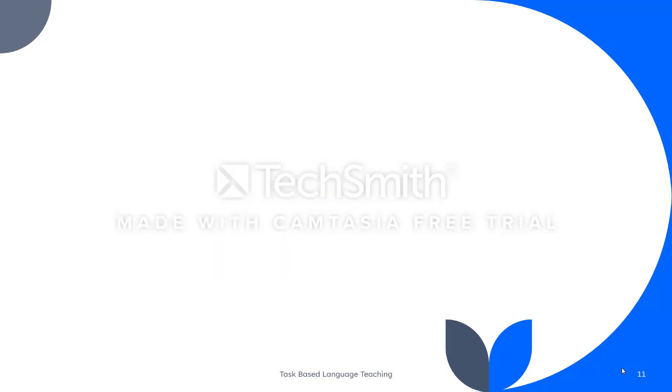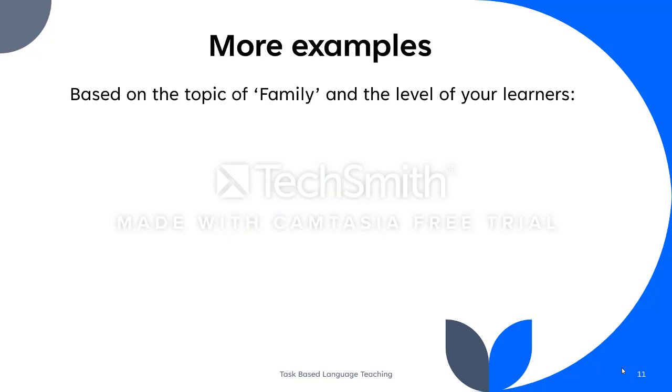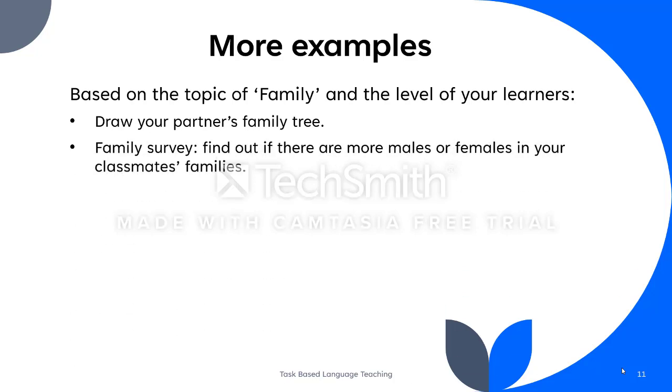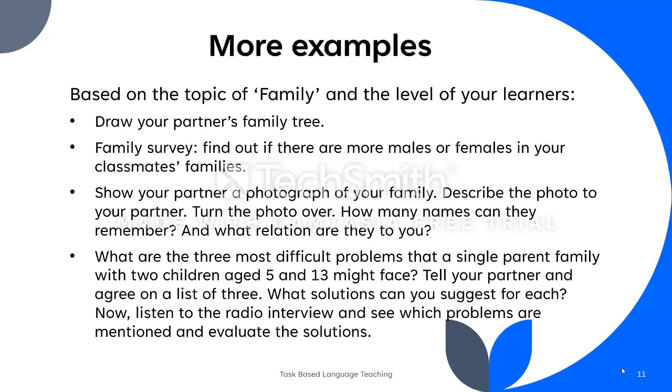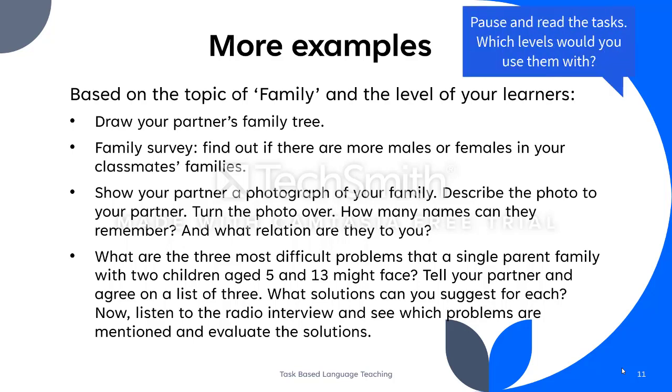Let's look at a few more examples mentioned by Jane Willis. So this is based on the topic of family and the level of the learners. As we can clearly see, specific language forms are not mentioned in these tasks, and the primary aim is communication and getting their meanings across using whatever language that they know.